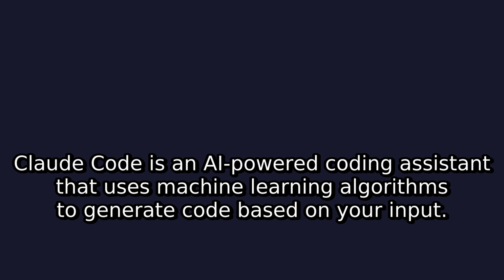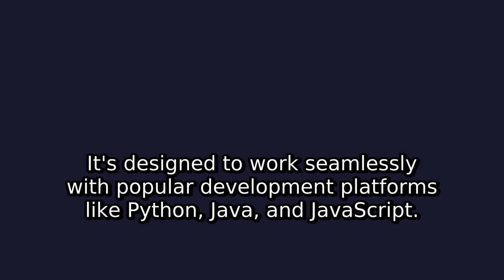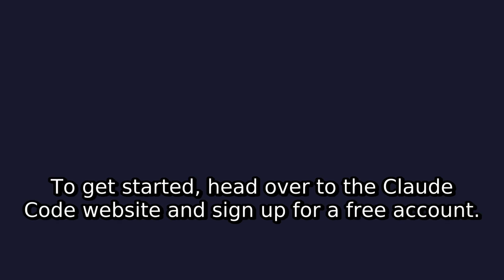Claude Code is an AI-powered coding assistant that uses machine learning algorithms to generate code based on your input. It's designed to work seamlessly with popular development platforms like Python, Java, and JavaScript. To get started, head over to the Claude Code website and sign up for a free account. You'll need to create a project to begin, so let's walk through that process.